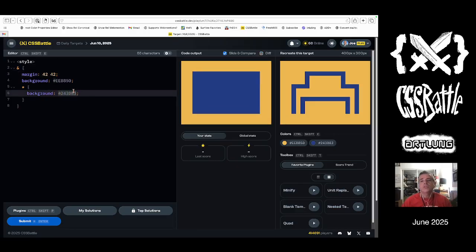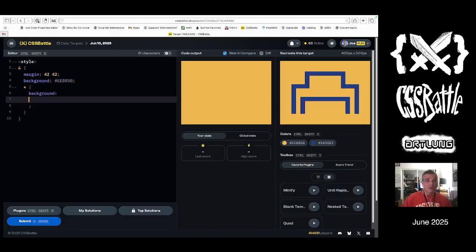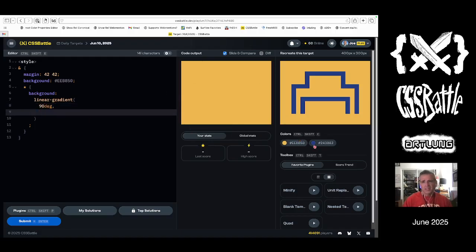Is there a way to do this in a way that's really clean and simple? Have I already made a mistake by doing it the way I'm doing it? Maybe. Let's find out. Okay, so I find myself wanting to do linear gradients. Is that smart? Let's do a linear gradient from the side and see what we need to do for this line, which repeats here. We'll do 90 degrees, this color 20 pixels, and then transparent.